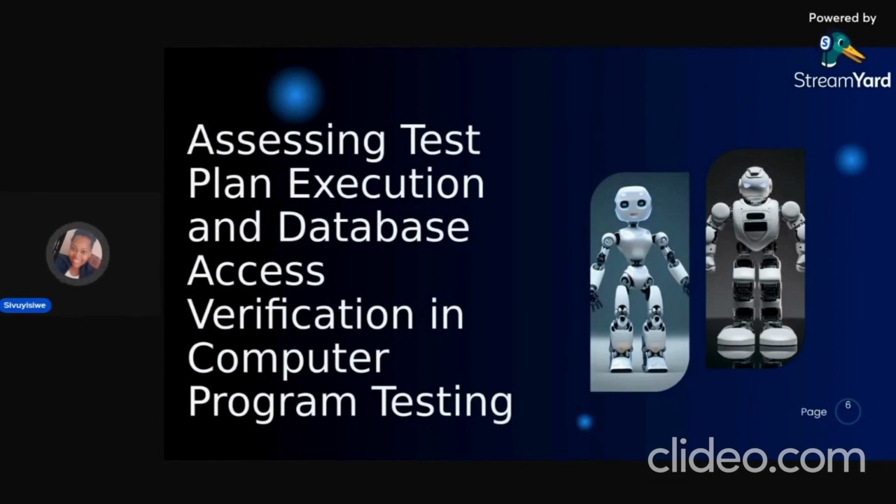My name is Lisa. I'll be focusing on section A, which is about assessing test plan execution and database access verification in computer program testing. Before writing the actual code, it is advisable to write the unit test first for accuracy and easy debugging purposes. With that being said, I will show you the test plan for our software program, to showcase the execution of operational steps identifying the test plan.